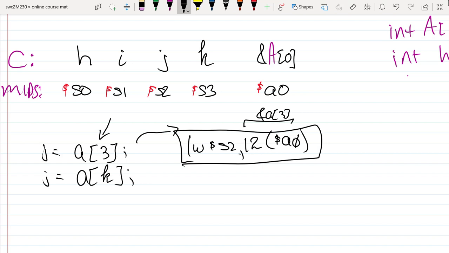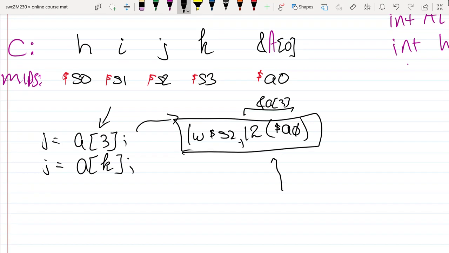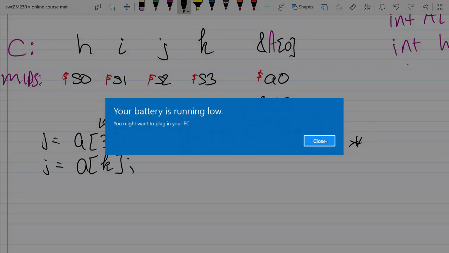Okay, so that gives us a sub 3, multiplying the index by 4 and then adding it to the address of the array and then extracting using that address. So we dereferenced. You can really think about what's here as being a pointer and load word being what we learned in C to be a dereferencing.